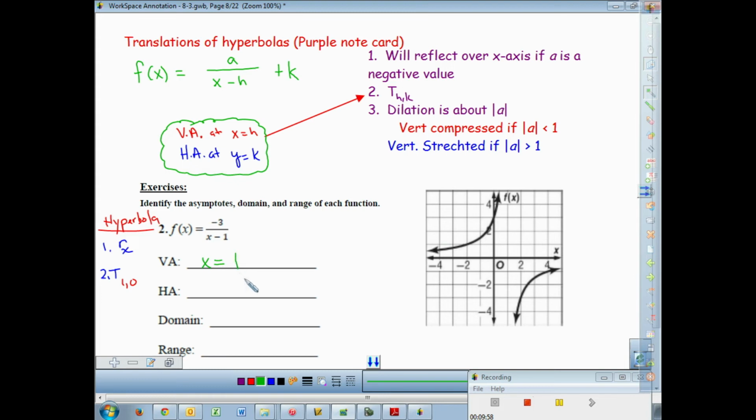Let's stop one more time. I feel it's kind of my duty to understand why that's a vertical asymptote. Why is x equal 1 a vertical asymptote? What if x was 1? What would happen to that denominator? It would turn out to be 0, and thou shalt not divide by 0. That's why there is an asymptote at that particular place.